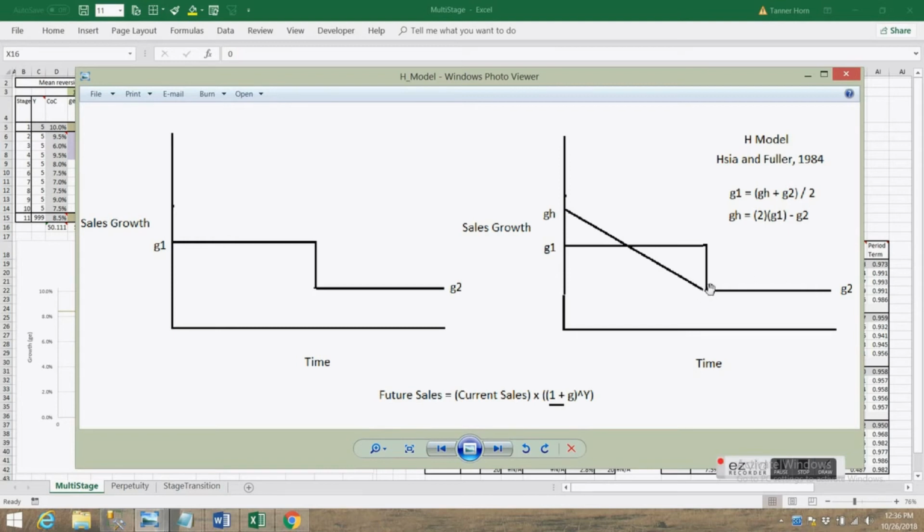Now, I want to make sure you pay attention to what's going on right here at the transition. Since the Polaris.com site does assume a 5-year initial stage, at around the 3.5 to 4-year time frame, this model, which is equivalent to this, is assuming that we're getting close to the mean reverted growth rate. In fact, we're going to assume that in the last year of this first stage, we've already gotten to the mean reverted growth rate. Now I want to show you why that is an important factor to consider.